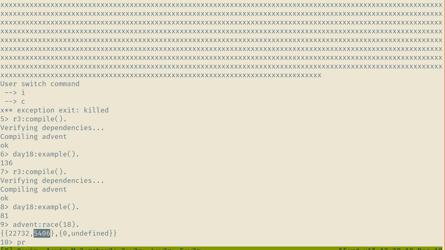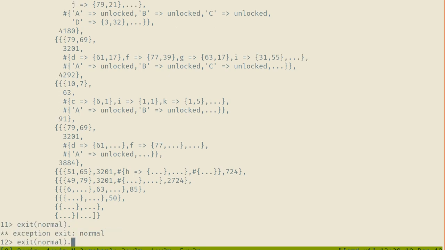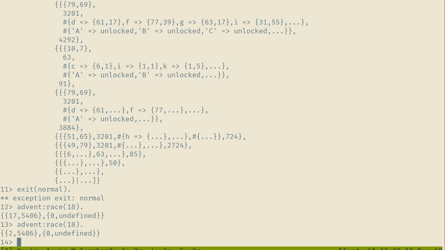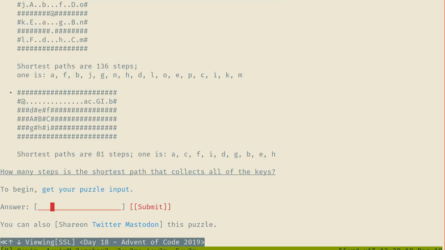Actually, I think the dictionary is the issue for that one. Yeah, it's probably huge. Let's flush the process dictionary. I'm going to run it again. Oh yeah, the result is cached. Of course, now it's fast. I ran the entire thing properly. All right, hopefully that's the right answer.